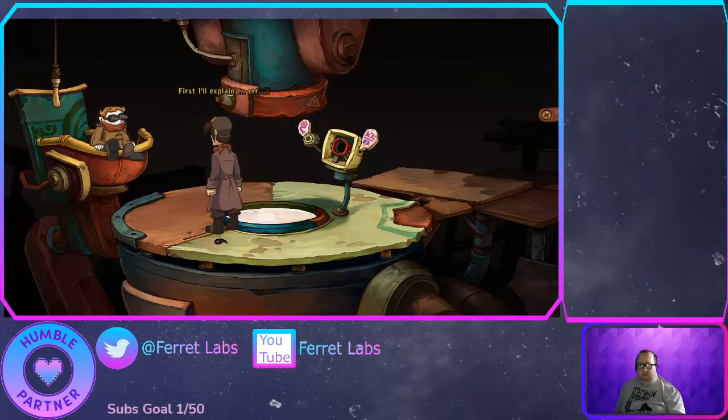Okay, piece of cake. But first, I'll explain how to look at an object. I know that. I see. And how? I point my cursor at it and right-click when I see the eye icon. Well, the theory is easy. But how about the actual practice? Hey, this is your tutorial. You're a cop-out, but be that as it may, I'll demonstrate. Do you see that little thingy on the floor over there? I will now use the eye icon. Yeah, I will now click on it, thusly having a look at it. So you better watch closely.